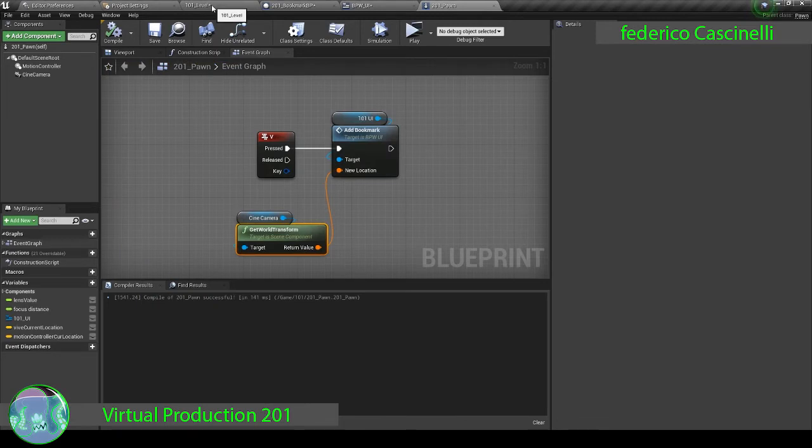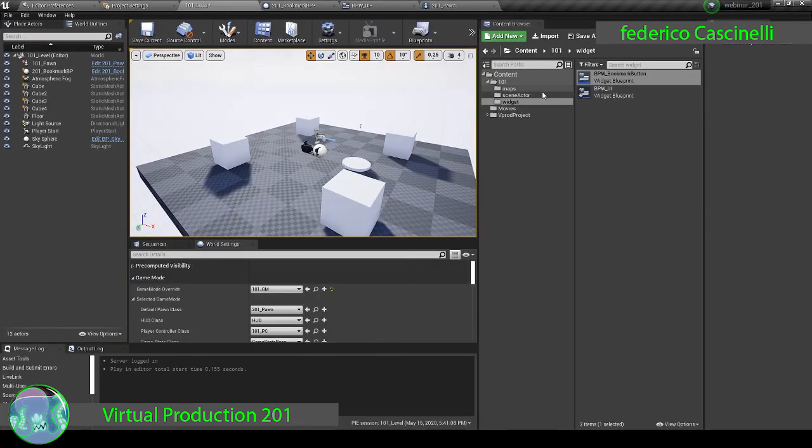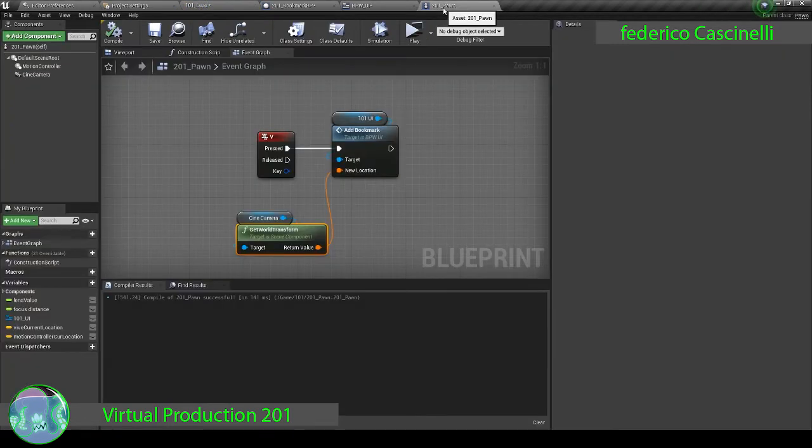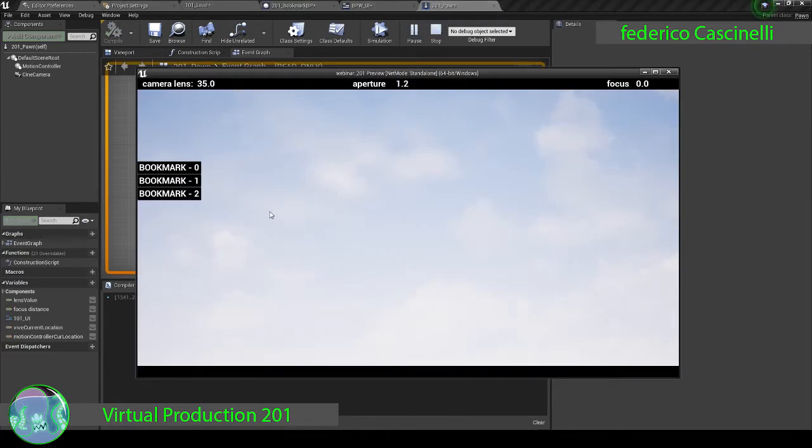Okay, so let's try to place a couple of bookmarks and see what happens. So in the scene actor, I place 0, 0. Sorry, bookmarks. So as you can see, buttons has been identified like 0, 1, 2.